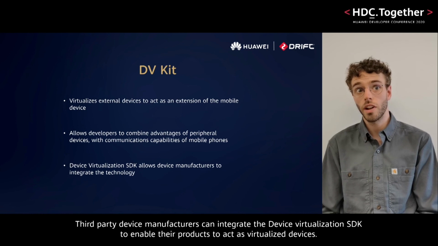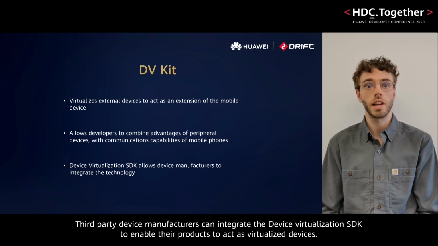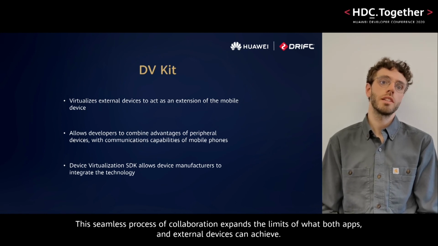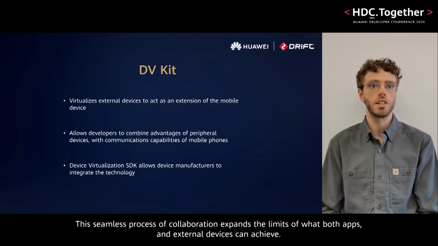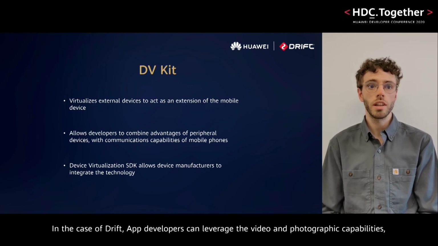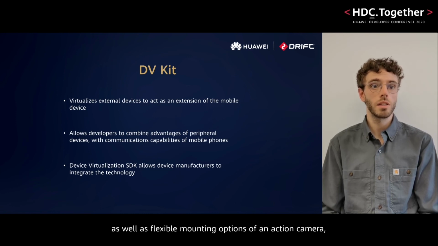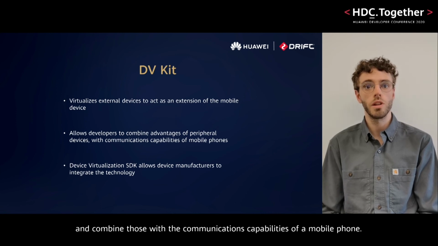Third-party device manufacturers can integrate the Device Virtualization SDK to enable their products to act as virtualized devices. This seamless process of collaboration expands the limits of what both apps and external devices can achieve. In the case of Drift, app developers can leverage the video and photographic capabilities as well as flexible mounting options of an action camera and combine those with the communications capabilities of a mobile phone.